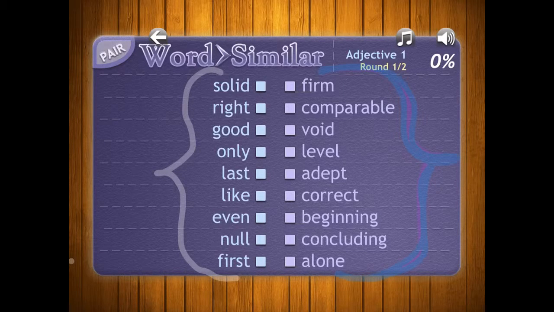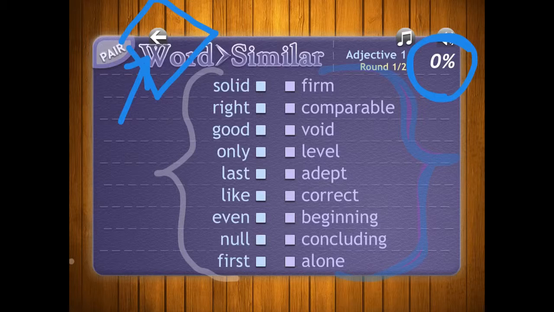So as we see here, we have 1, 2, 3, 4, 5, 6, 7, 8, 9 words on each side, and you have to pair them. It's like pairing them with the word that matches with that. Again, also, we will see our points up in the right-hand corner. And if you ever at any time want to quit or you're done playing the game, you can always use this back arrow up here in the corner to go back to wherever you started. If you're done or it's too hard or you need a break, it will always shoot you back to the beginning pages as well.